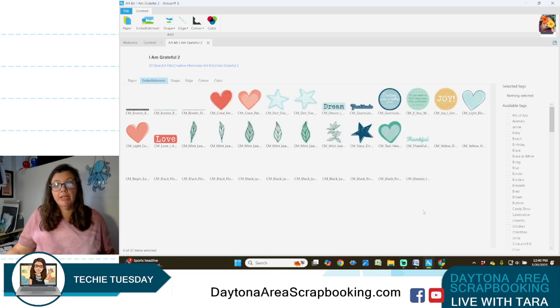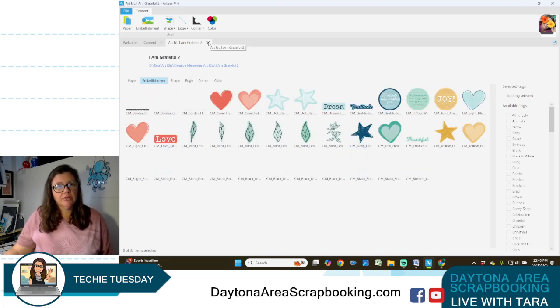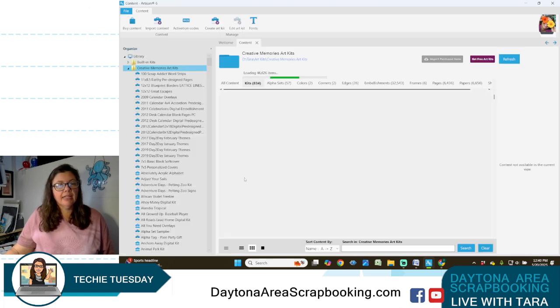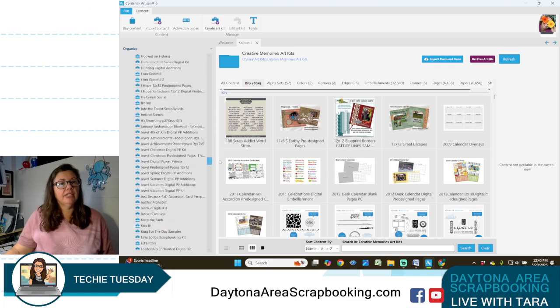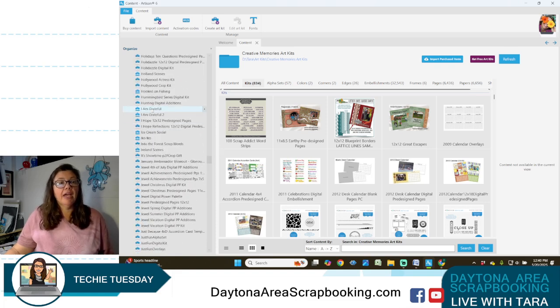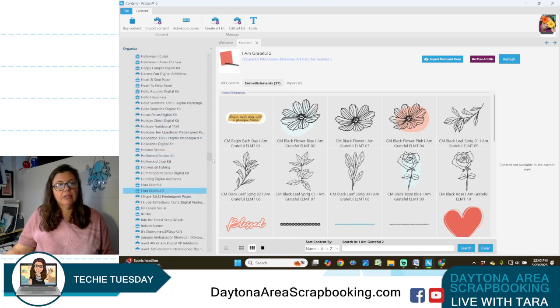Aren't they great? I mean, this is one of the kits that I loved, the paper version. And so I couldn't believe that I didn't have the digital version, but now I do. So once they've all populated in, I can close that, and then I can scroll down in my very disgusting long list. Now I have two I am grateful, and I am grateful too, because I already shared with you that I've already done this today. So I will get rid of one of these afterwards in the folder where I store my art kits.